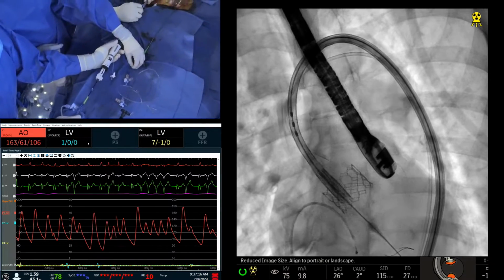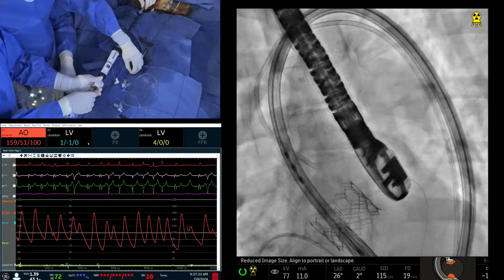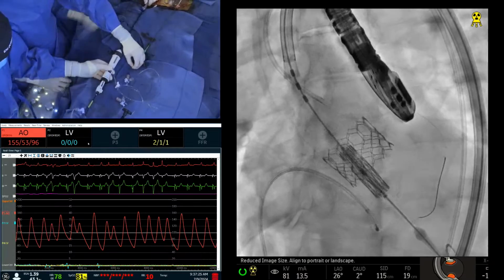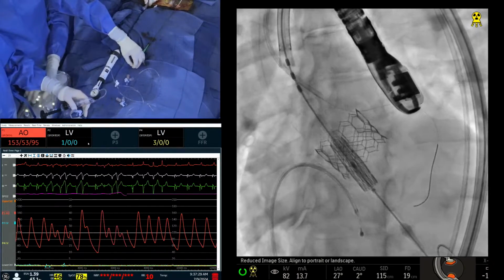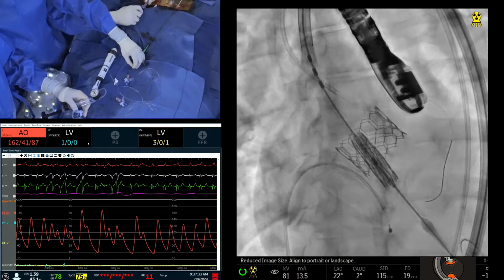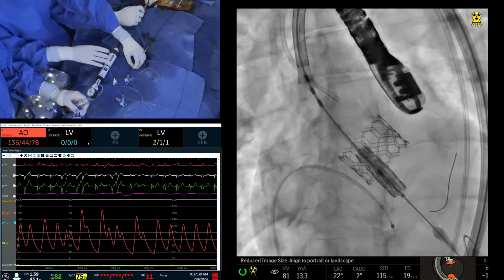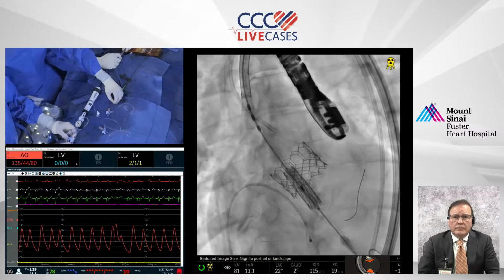Wait, everybody wait. Can we magnify more, guys, so we can see a little better? Before that, go save, please. We didn't save fluoro. Okay, one second. So you see the upper diamond. We have I guess 1/3, 2/3 of that upper diamond. Is that correct? What about impinging into the mitral valve if we go too deep? No, it's going to foreshorten away. Okay. How do you like the position?